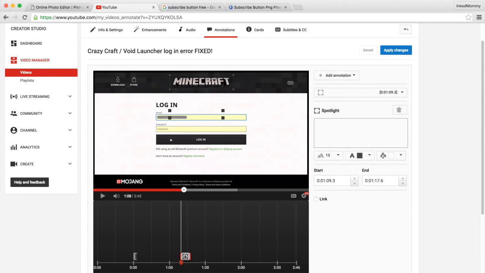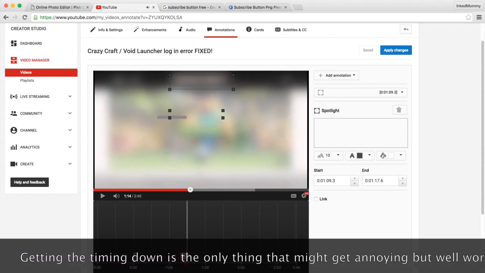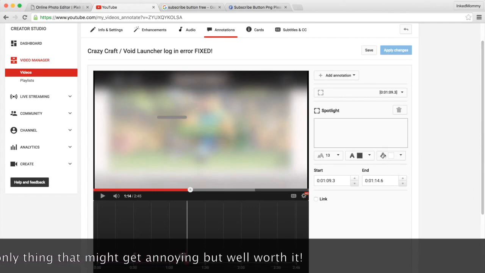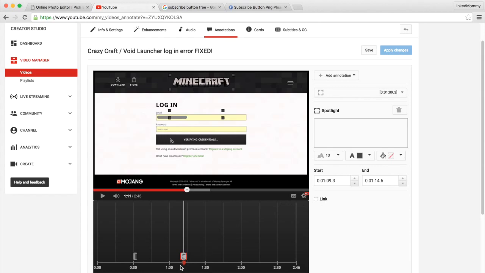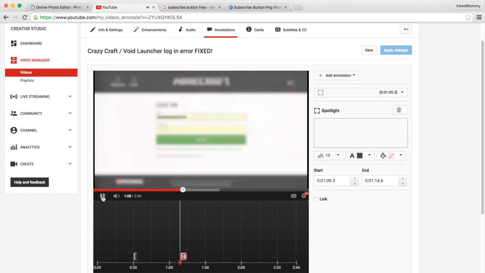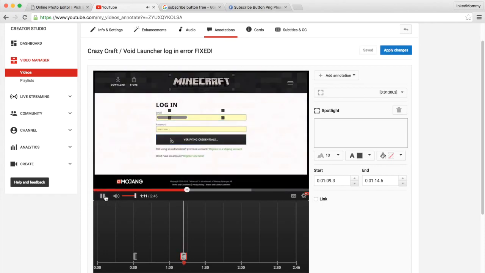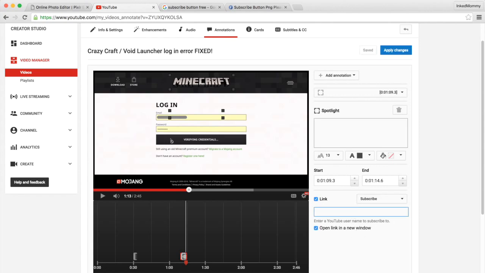So now let's play just so we can see it, and we want to remove it when the image disappears. Okay, so it disappears there. Let's go ahead and drag that there. Then what we're going to want to do is go back to there. We make the outline transparent. Now you physically can't see it, right? So let's just drag it back here and see how it works. There you go. You can't see it. But if it said subscribe here, what you do is you make it a link. You make it subscribe.